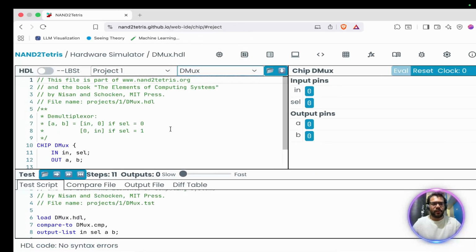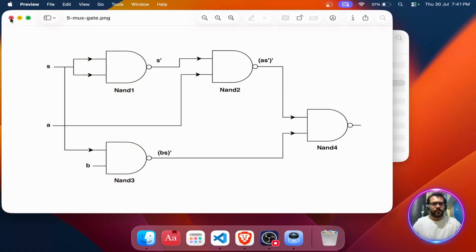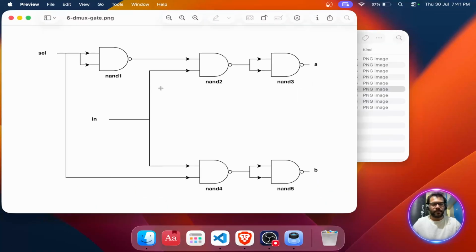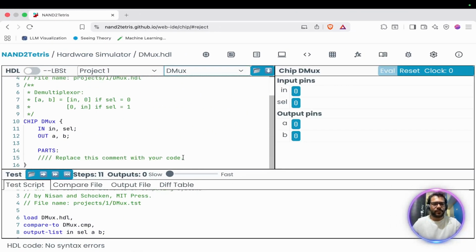Now let's get going with the DMux chip. We need 5 NAND chips here. Let's do that.